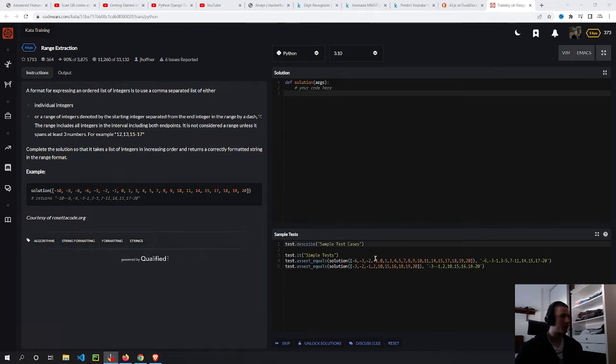So I think every 3 numbers I have to check, probably. Let's see here, -6, -3, -2. So it checks the -6, -3, -2, -1. And then here it probably goes -3, -1. Right here, 3 to 5.